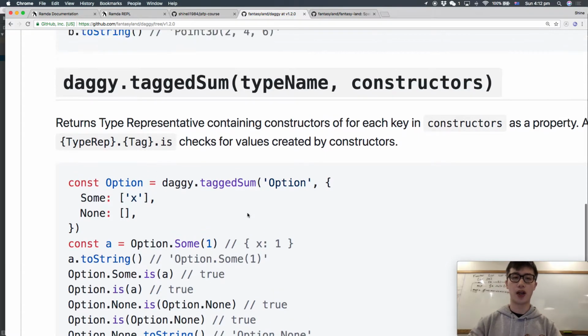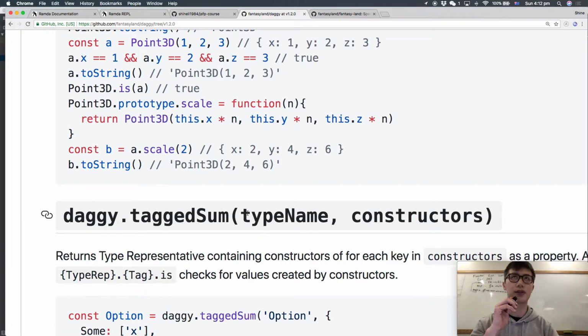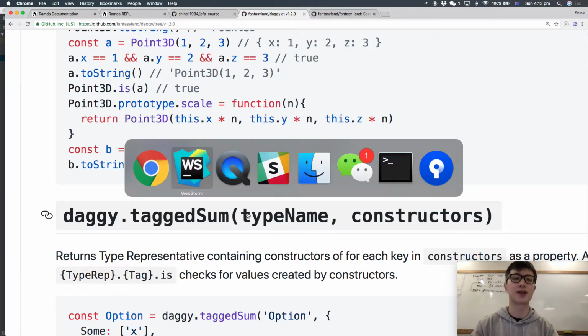Maybe it's used to express a scenario where you have nothing or you have something. Remember last time I said there's no undefined, there's no null in functional programming, because they are expressed by types. Maybe has two ways to construct it. One way is a constructor using nothing. The other way is a constructor called Just, to give the value, to say this is just this value.